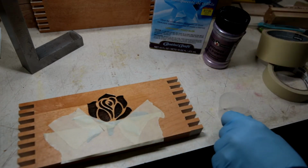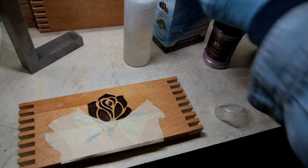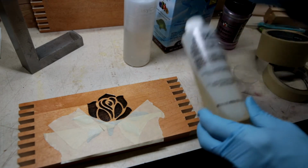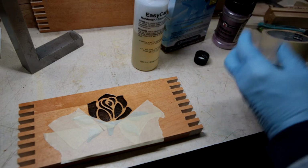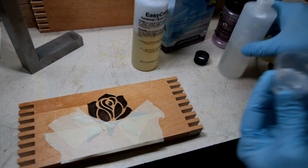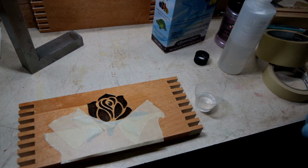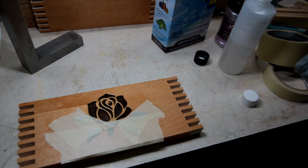So I got my mixing cup over here, and I'm going to do equal amounts of the hardener and of the rosin. And I always like to pour the rosin first. So, oh, this one is tight. Okay, so I'm going to pour approximately 2 ounces inside of here. So got just about that done. And now I'll do the equal amounts. Oh, that's a tight one too. And it's very important that you get as close as possible to the same amount.